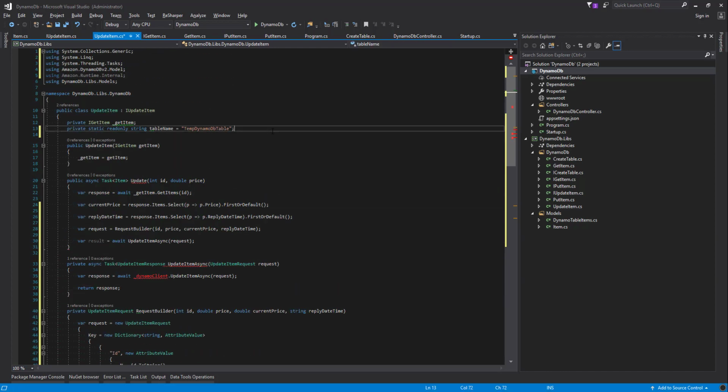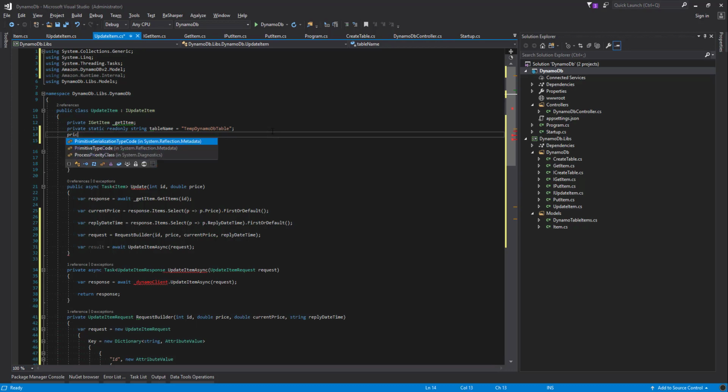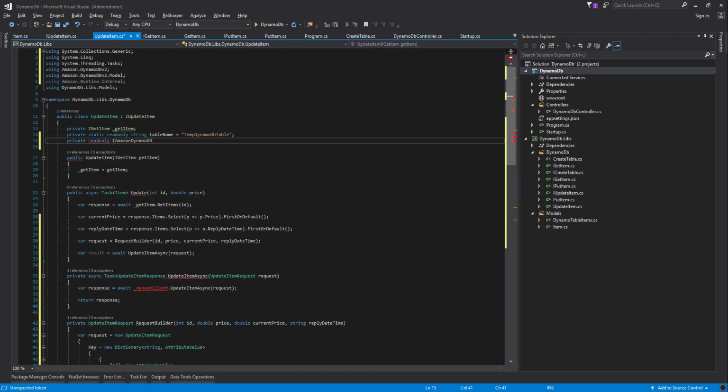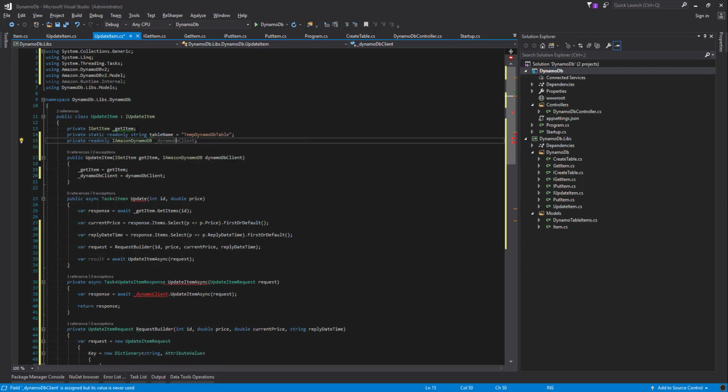Right, let's pull in our DynamoDB client. Public read only, Amazon interface, Amazon DynamoDB interface, and we're going to call it DynamoDB client. Cool, and we'll initialize that in a constructor.